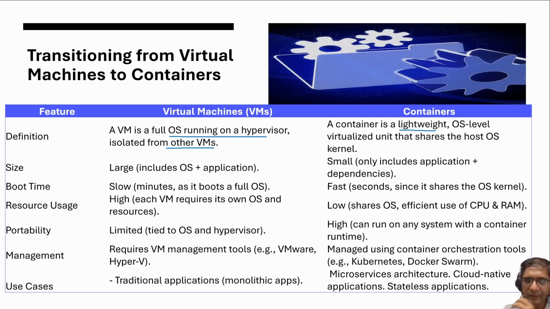So that's a good way of doing it. And they share the host OS kernel, so they don't have their own kernel, unlike a VM which has its own kernel. So that's another major differentiator. Size wise, this is large, so the minimum boot disk which you will come across is maybe at least 5 GB. Here you could start with 200 MB, 300 MB, and you could see maximum going to a GB depending on what you're copying inside. But they're really very small. Boot time over here, it's in minutes. Whenever your VM boots, it takes at least a minute or two for it to come up.